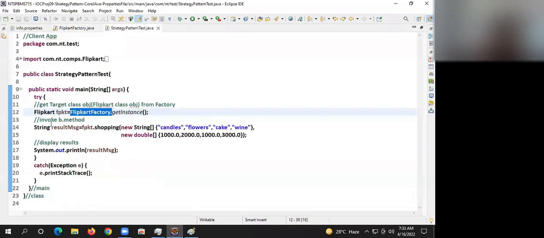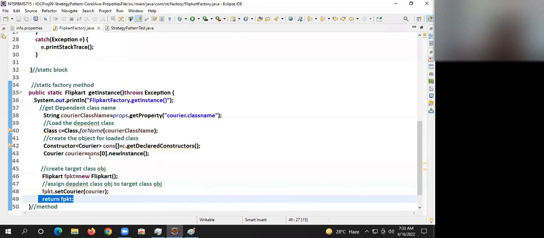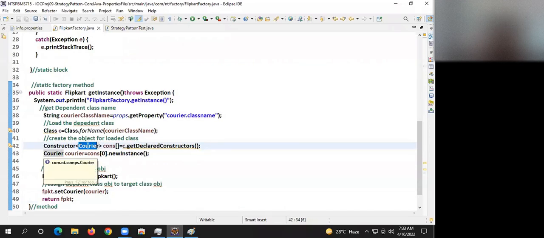Okay, that has come here and we are doing the things. No need of doing typecasting also, boss. If you mention X, it will return an X class object. If you mention Y, it will return a Y object. Any dependent class is an implementation class of the Courier interface, guys. So I mentioned the generic type Courier here. Anyhow, this newInstance method is going to return one or other implementation class object of Courier only. That's the reason no need of doing typecasting.